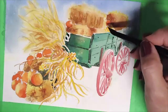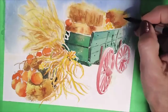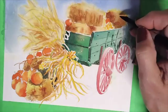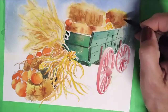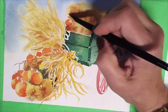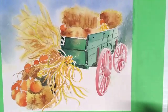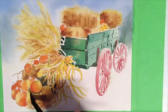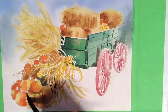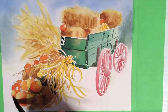Whether you put those on or not, it's totally up to you. I have a hard time not just painting what I see. It's a bad habit I have that I can't seem to not paint it if it's there. You don't always have to paint it if it's there. Don't fiddle too much. I think I've fiddled enough now. I think that's plenty of fiddling. And that's enough.